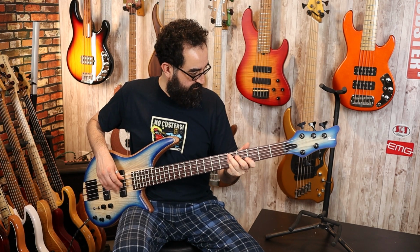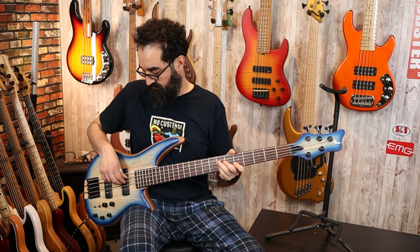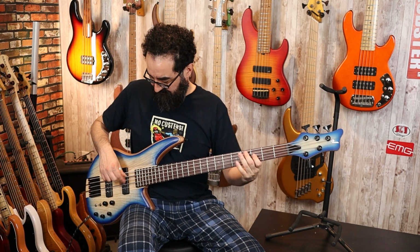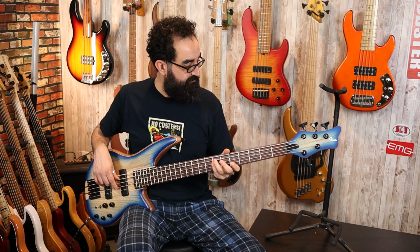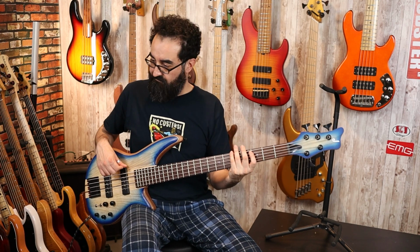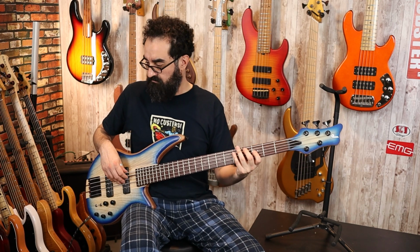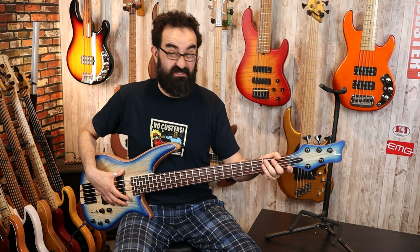We're just going to do the mid bump. I really liked that. Here is the high frequency select. Now let's do the opposite and do a mid scoop with the high frequency selected. Not bad. I think these pickups sound really nice.